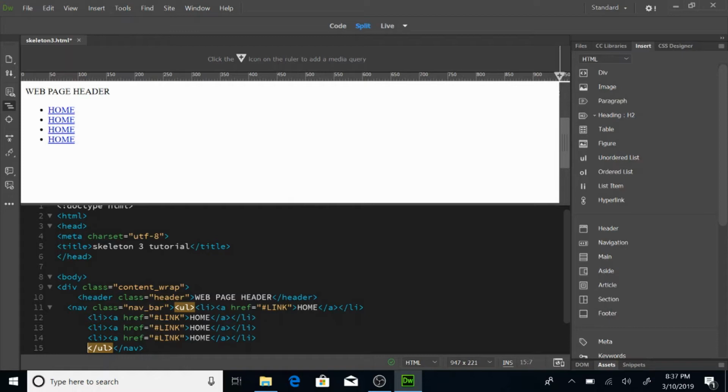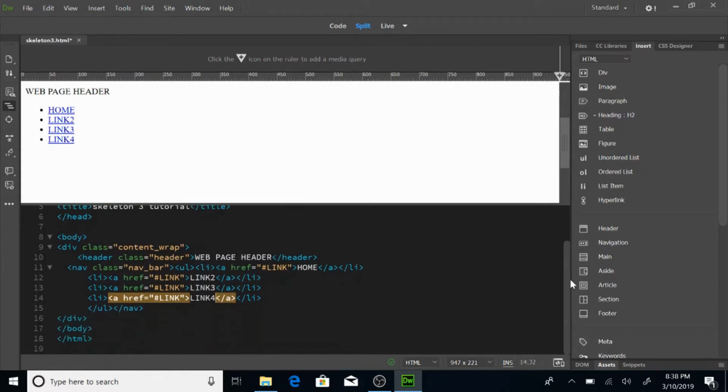Now I'm just going to do this so I have 4 total links. And then the other thing I want to do is, on link number 2 here, change that from home to link 2. I'm going to change the third one to link 3, just so it looks a little bit different up on our example here, and then link 4. So maybe the first one would be home, maybe one of them would be contact us, one of them would be history, or whatever you want the links to your site to be. But for now, we'll just use generic names. So there is our nav bar.